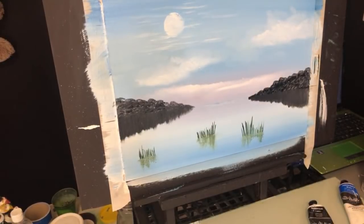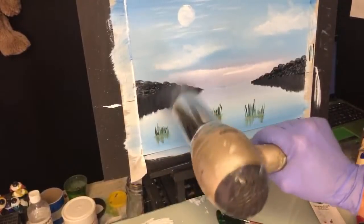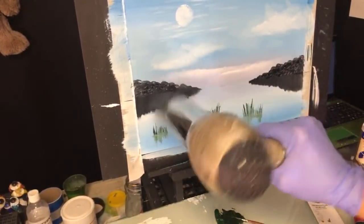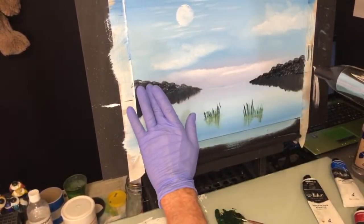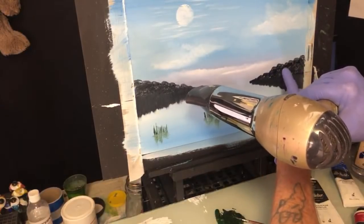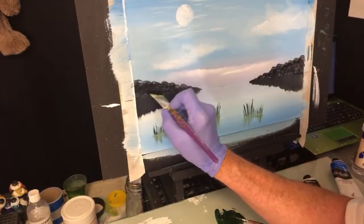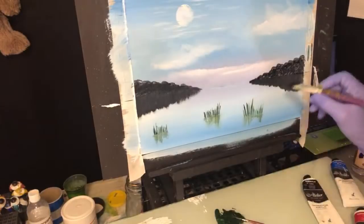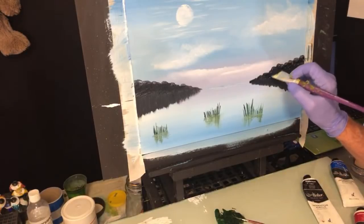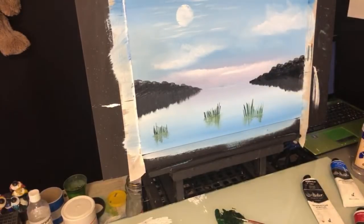Okay, good stuff. Where are we up to now? Now, what I want to do is dry that landmass out there so as I can get the greens on there. If I try painting the green on it when it's wet, I'm going to have one hell of a time, a real bad time trying to get it done. To get a bit more depth in here, it's just not dark enough. Just on the top half there, it's gone a bit rubbery. Come on, and then I can dry this off. Now with shrubs and bushes, I'll show you when I'm colouring this in, it's important to keep some blacks where they lay, and I'll show you why.